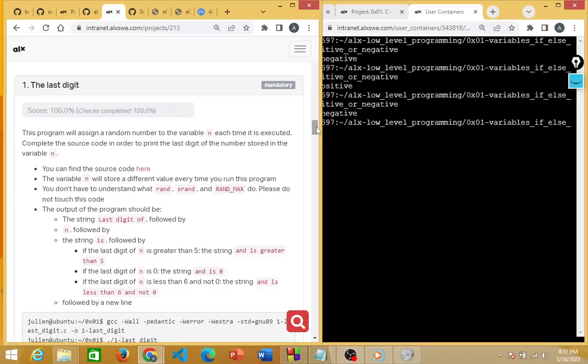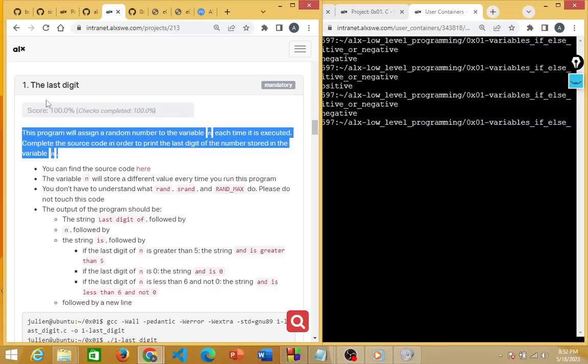So we go to the second one. Right, we are here now. The last digit. This program will assign a random number to the variable n each time it is executed.